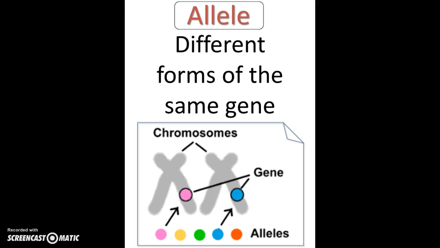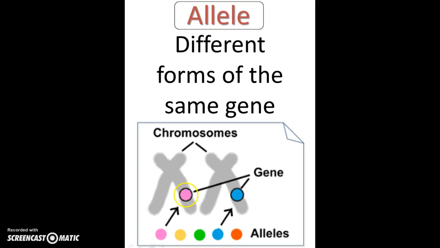Okay, so let's talk about this weird word here called allele. This is one that students forget a lot. Basically, it just has to do with different types of the same gene. So let's pretend we're talking about the gene for eye color. There's going to be different versions of that. There could be a blue allele, a brown allele, a green allele. Each of those would code for a different type of the same gene. Another one could be hair color. Different alleles for hair color could be brown hair, blonde hair, red hair, auburn hair, and so on. So it's just different forms of a single gene.